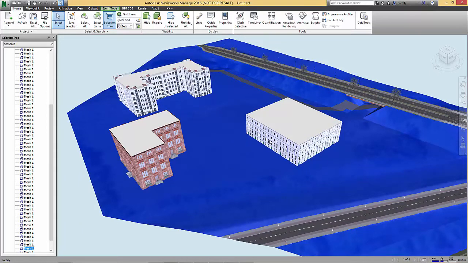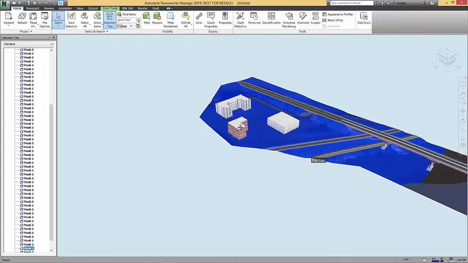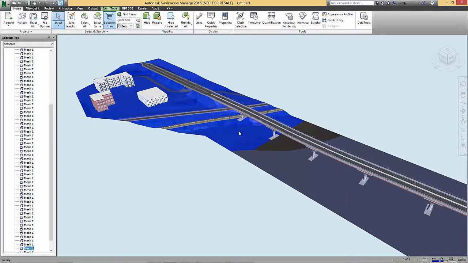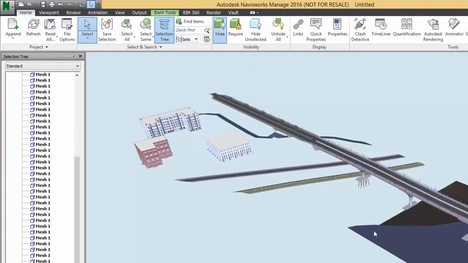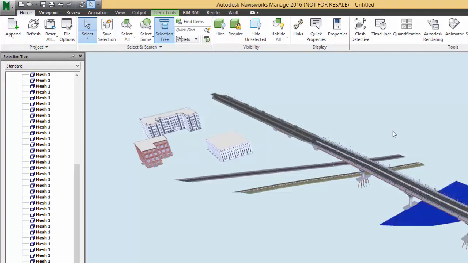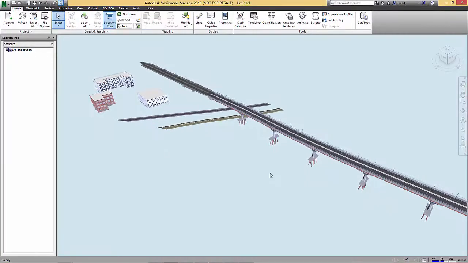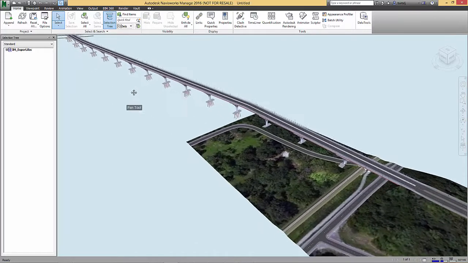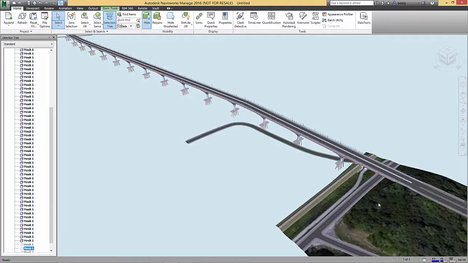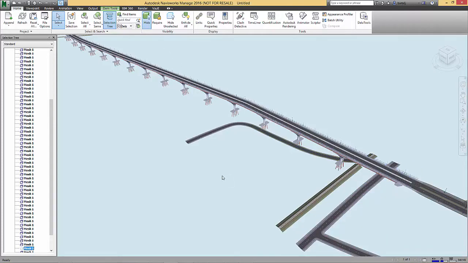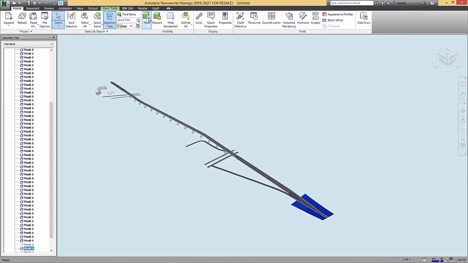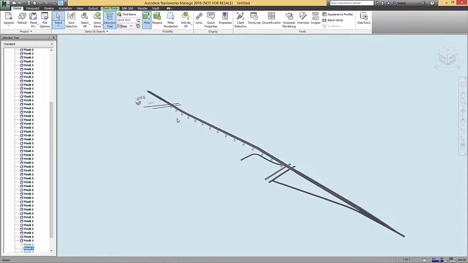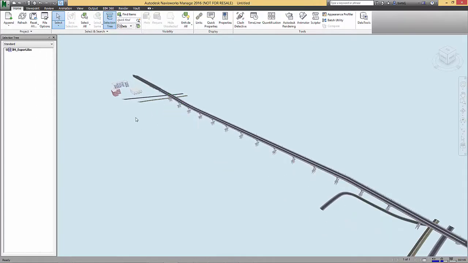I've also got some existing ground and some other data that I probably don't need because that's already been represented in my Civil 3D model. So what I'm going to do, first thing, is I'm just going to start selecting some of those areas that I don't need. We'll just hide those representations for right now. I'm going to grab the surface specifically. I'm not going to take the time to clean out maybe some of the other roads that I don't need. We'll just take the excess for right now, and then we'll grab this one out here on the end. We'll take him off. So I'm happy with the data that I have left. Now, the one thing that I need to do is I need to make sure that this is in the correct coordinate system and things are the appropriate size.